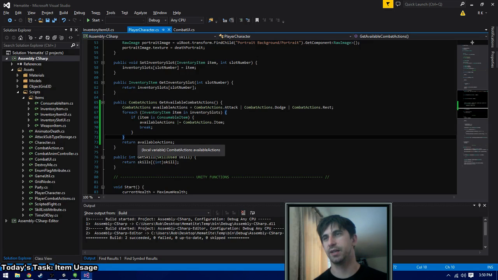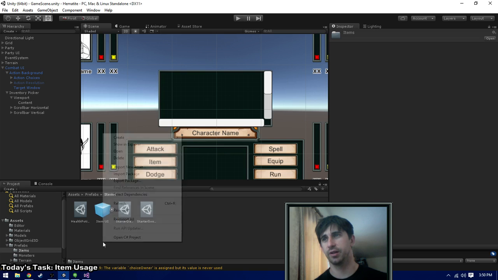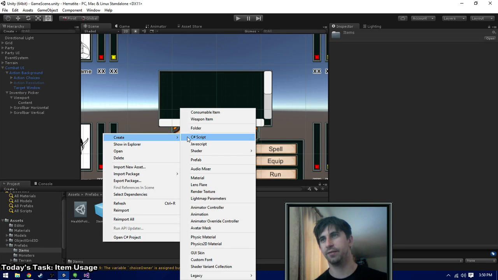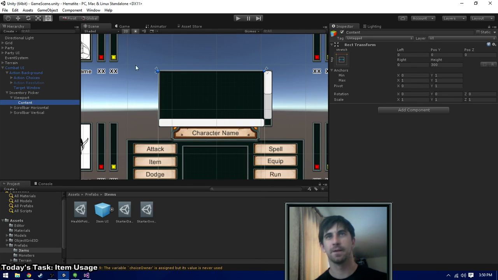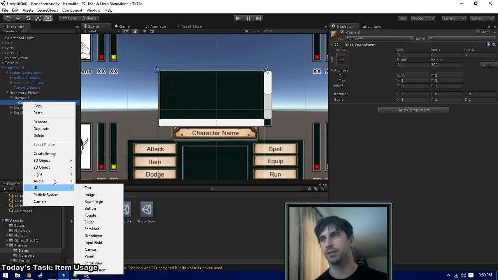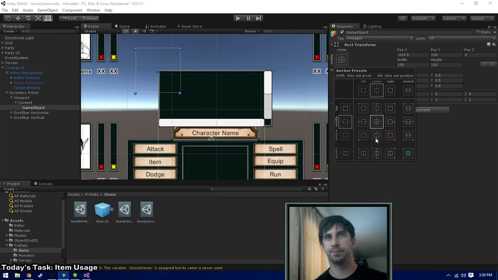Let's get us some text. How do we want to do the text is the other question. Items, so we'll need a combat item UI, really? I guess so. So inside our content, there will be what? An empty game object who is going to span the width of the entire thing, if I can figure out your width. Okay, cool. Stretch it lengthwise. Good.